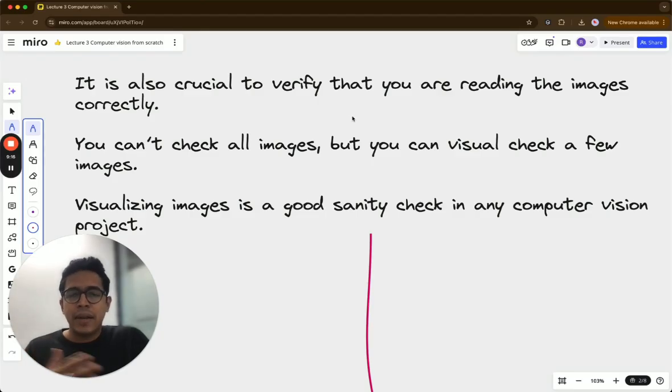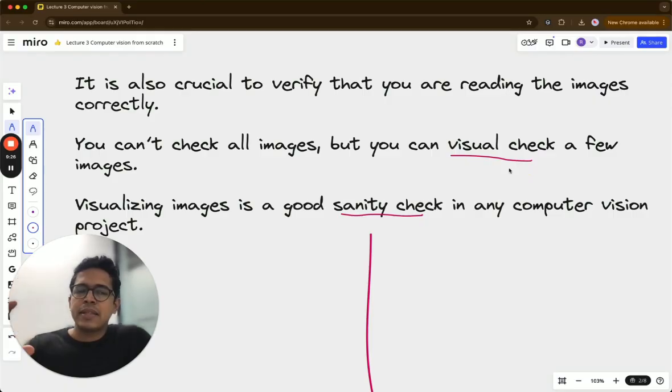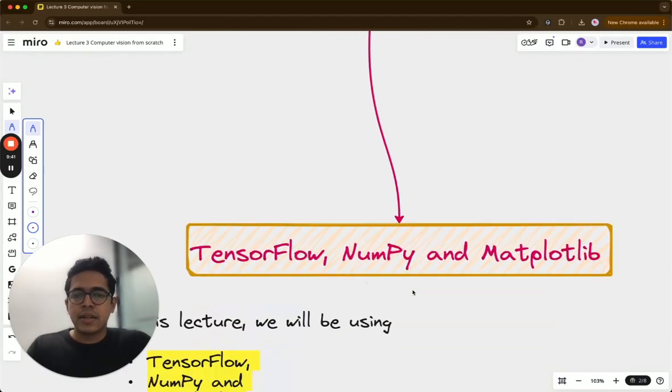It's not completely random, or not a completely different data set. So some sanity check you have to do. And this you can do by simply visualizing a few images. So you visualize some images of the flowers to see that you indeed have the flower data set and the data set has no issues, like there is no corrupted file or anything. You don't have to check this for every single file, but at least check it for a few images. So we will be also doing this.